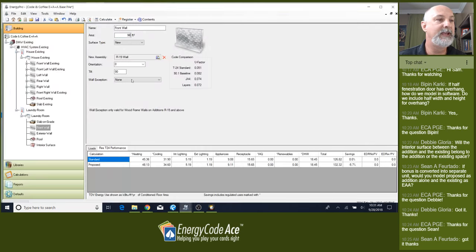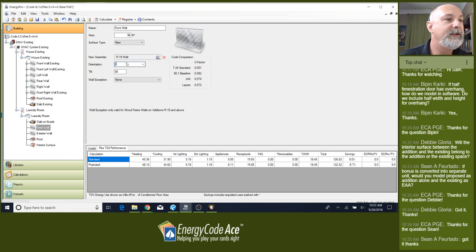So our front orientation, I didn't write down, but I know this was 314 degrees. So my front wall is 314. I didn't have any left wall, but I did have some rear wall. I like to label these appropriately.